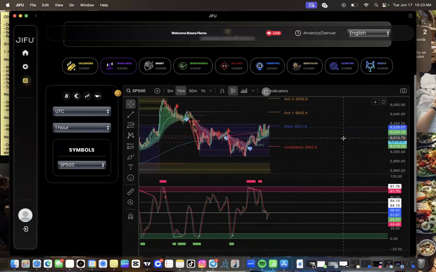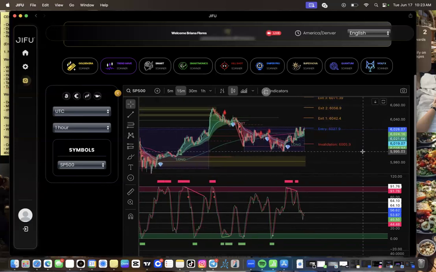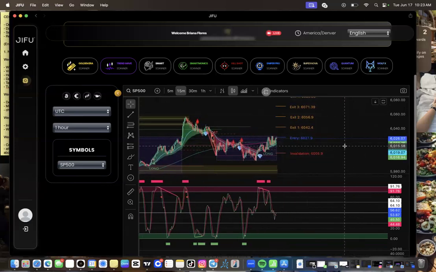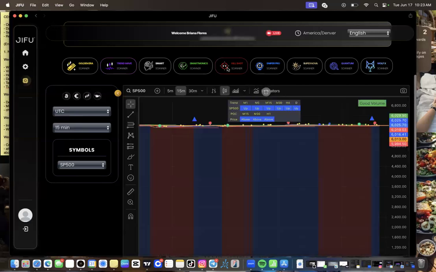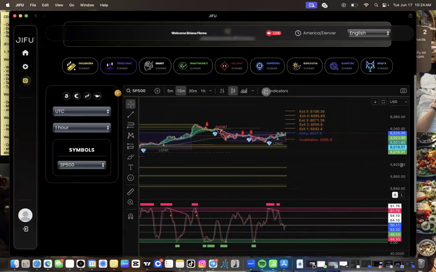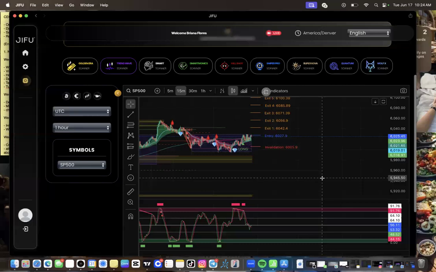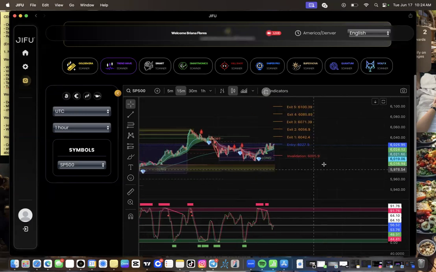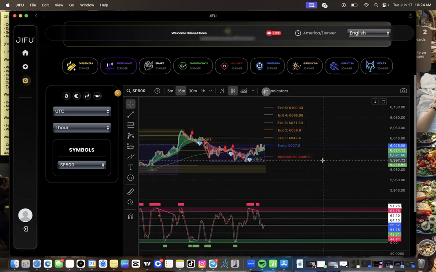And also, I don't trade SP 500. I have absolutely no history with it, so I'm not going to be calling it. When it comes to the basic strategy of kill shot being all blue, obviously it is a good time to go in for a trade. And with trend away 15 minute being at entry, technically, based off of the very basic way of using the strategy, you could take this trade. But me personally, I am not willing to risk people's money when I am not confident in the trade. I am not confident in this trade, so I am not calling it. However, if you want to take it on a demo account, more power to you.